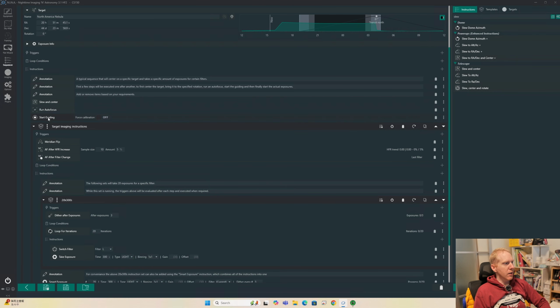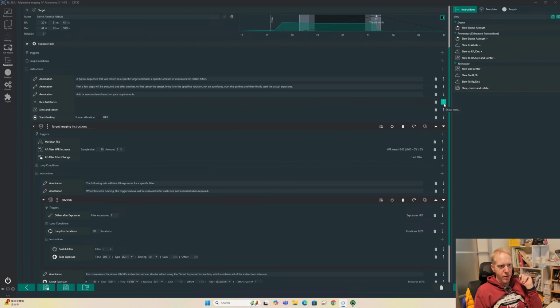And let's say that actually I don't want to slew and center first. By default, my home position is pointing towards the north celestial pole. So I have access to some stars there. And because plate solving, like centering the target, relies on the stars being roughly in focus, I might want to do autofocus before slew and center. So I can drag and drop this autofocus above slew and center so that we do the autofocus first thing, then we slew and center, then we start the guiding. And because I've never done guiding for this rig, maybe I should force the calibration to be on. And by the way, there's one more thing that goes on in there. There are some parameters that are not visible by default.